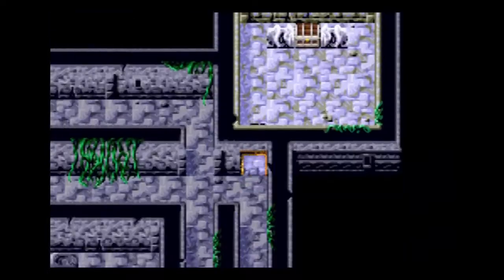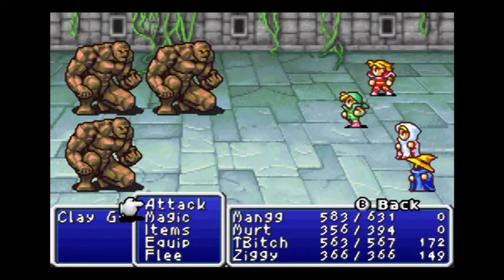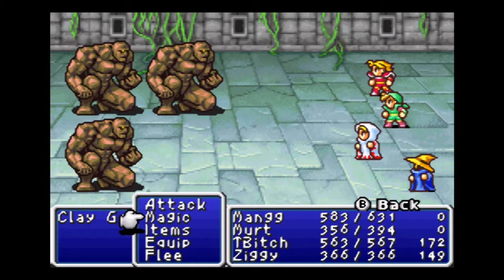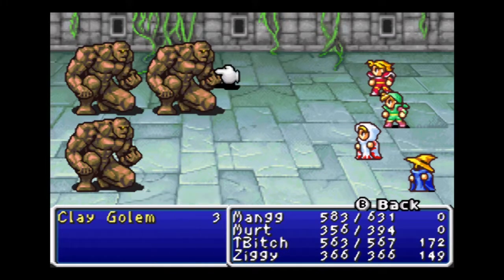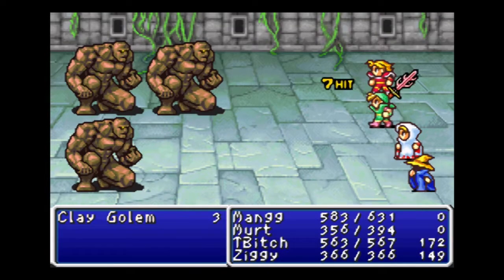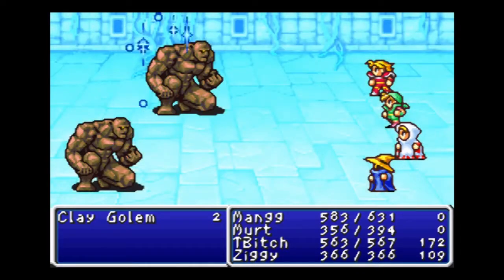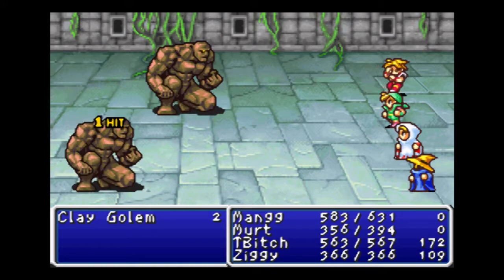Okay. Chest. Which, of course, we have to fight some clay golems, because, you know, that's what we do. And we'll just knock them all around a little bit, hit them with some Blizzaga. Probably not necessary. They're resistant to it.